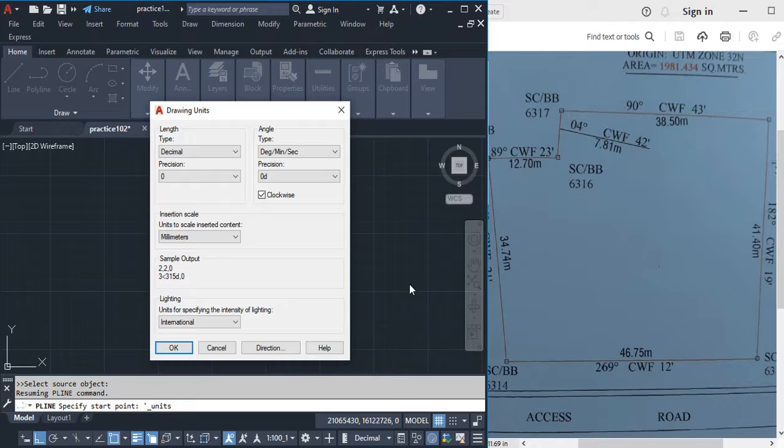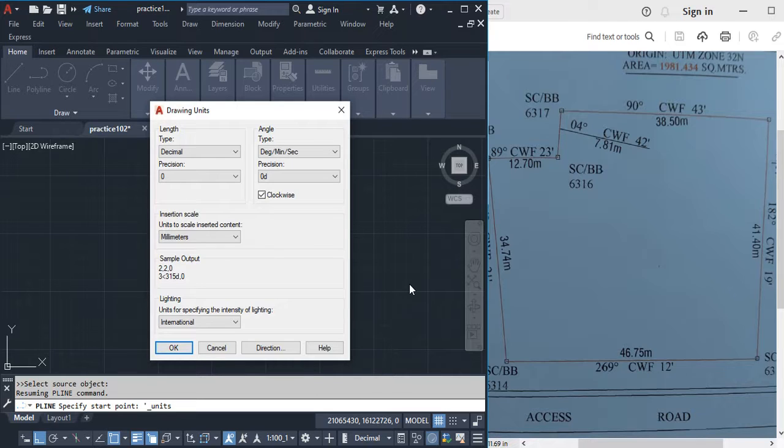I'm not going back to that since I already have a video on a new page initial setting in AutoCAD, and you can see it in the description box of this video, or you can see it on the card above. It's a video where I did a detailed teaching on how to do an initial setup, page setup. You're going to be setting up the units, the limits, and your layers and all the necessary setup needed in AutoCAD before you can start making your drawing.